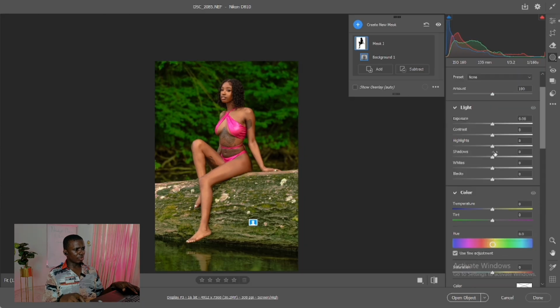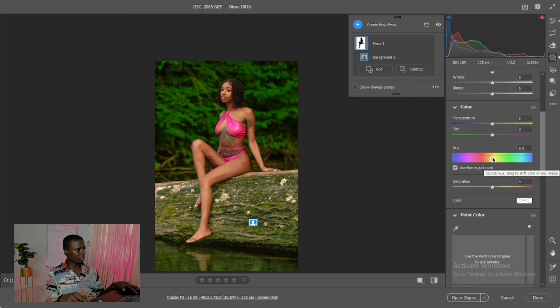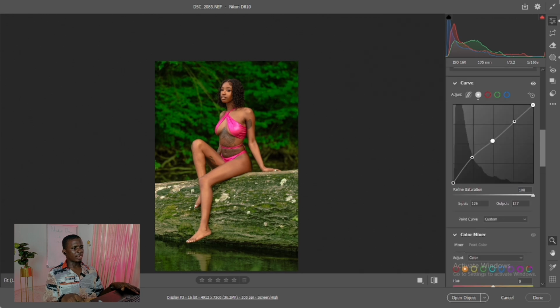So now let's come here, take this one to this way like this. Sorry, let me use this. Take this to this side like this. This is okay. Then reduce this a little. Now after you do this, you see it's coming up a little. Then come to your adjustments, your normal adjustment panel.